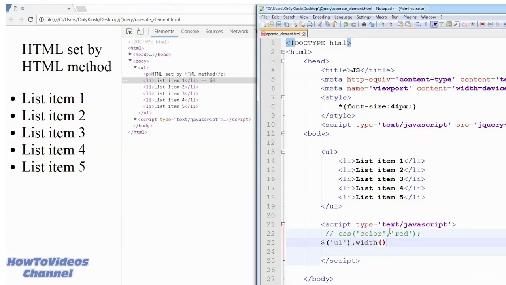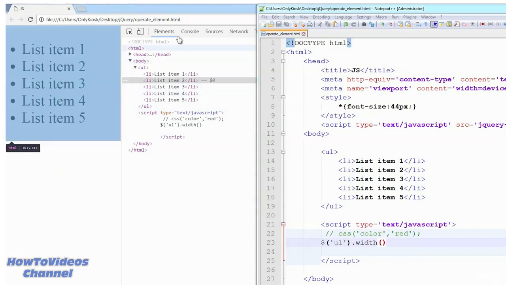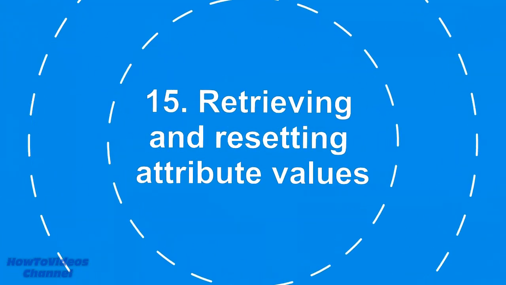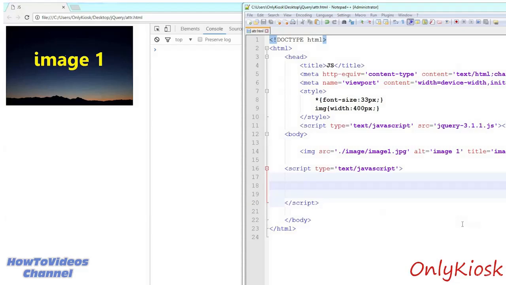Using the height and width method, we can get the size information of selected elements. Using the CSS method, we can retrieve all kinds of CSS settings. For single body tags like img and input, they completely rely on their attributes to work. Controlling attributes requires the attr method.